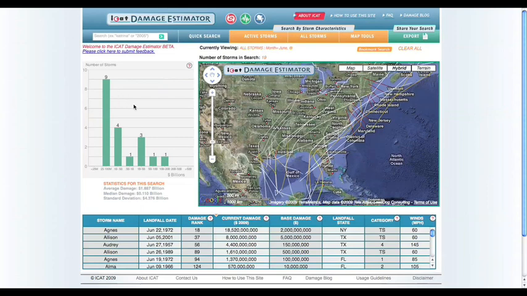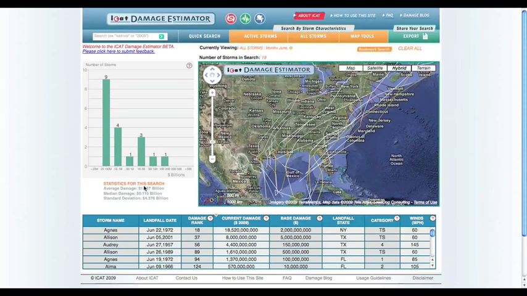Looking at the histogram on the left, this is basically saying that most of the storms that make landfall in June do not cause much damage. So when we look at all of the damage on a level playing field, as if all the storms made landfall in 2009, what we'll call current damage, 9 of the 19 storms that made landfall caused $25 to $100 million in damage. So that's about half. So that's pretty low on the damage scale.